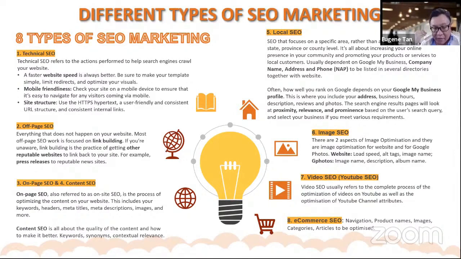And then of course we look at local SEO. Local SEO is basically the activity that you do, and local SEO basically looks at your business name, your address, and phone number, whether it is consistent across the various directories that you list your business in. And if it is, then they will give you a positive vote, and they will know that your business is in Singapore. And when people are in Singapore and searching for that kind of service, Google will serve your business because you fulfill the local SEO requirements. Next, of course, we look at image SEO, which we have already looked at, right?